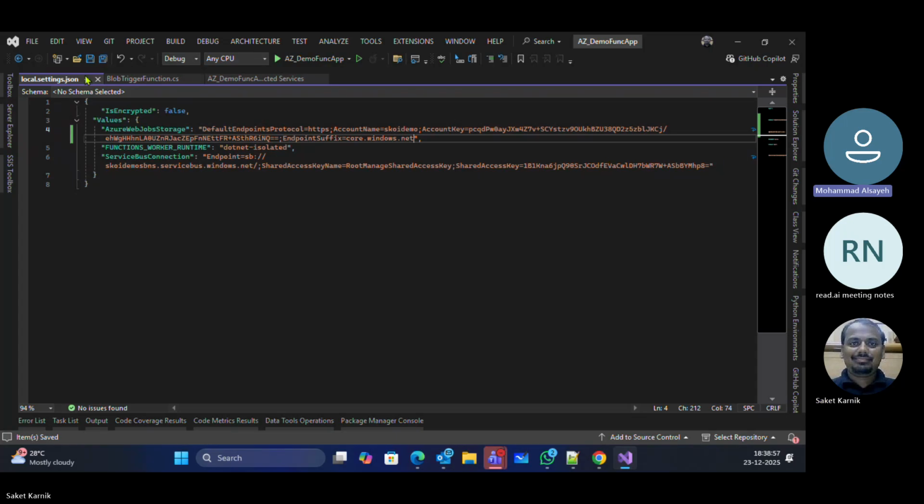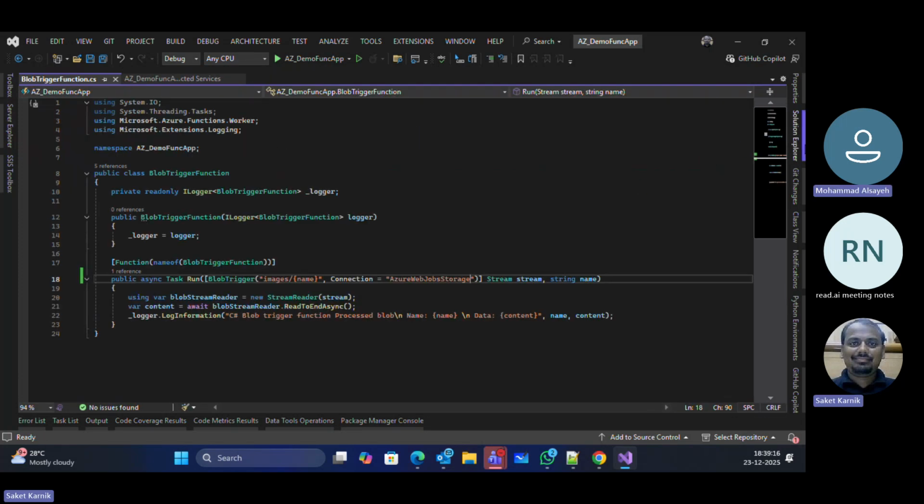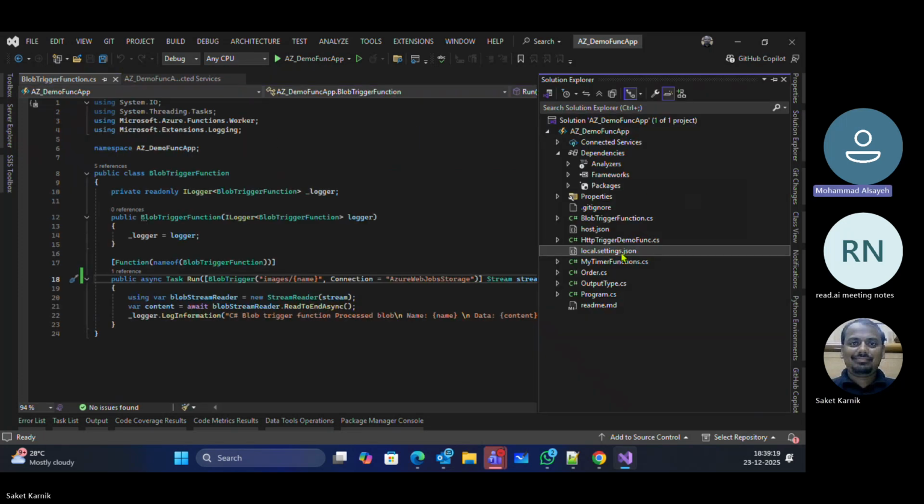The problem is I don't know why they did not do it like that, because you have a connection string and Azure Web Job Storage. I mean, the connection string should be, oh, okay, because it's a storage for the blob. Why do you have a connection and also Azure Web Job Storage?